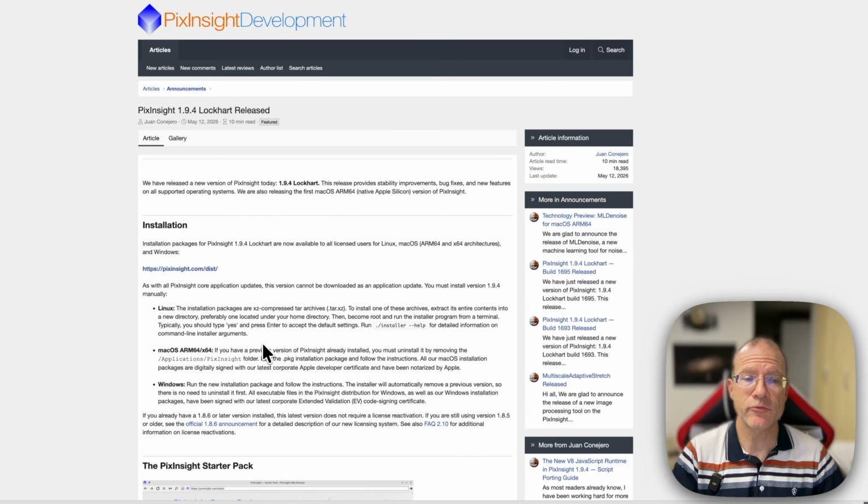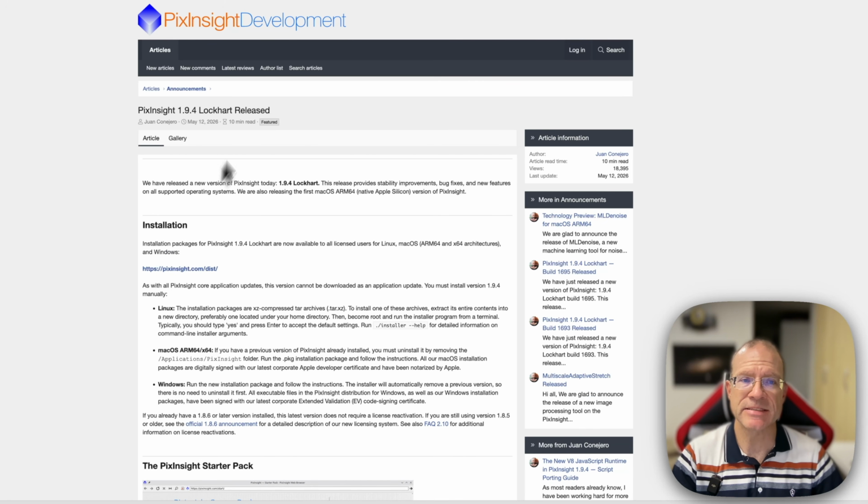It had the huge benefit that now, finally, after an eternity, PixInsight got native Mac Silicon support. So it didn't have to go through Rosetta anymore. And the reason why they did it is because otherwise, in about a month, PixInsight would not have run anymore on our Macs.